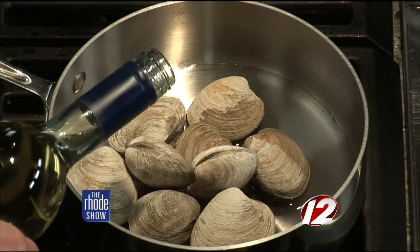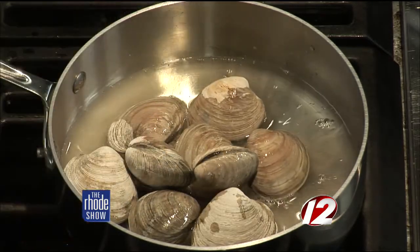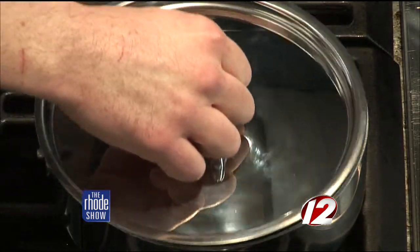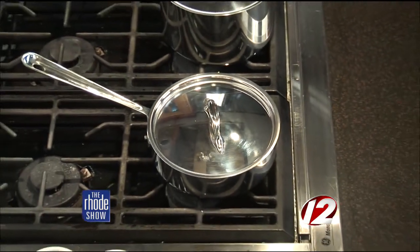It actually takes a little bit longer than most people think, so just a little bit of water in — you don't have to cover, just a little bit to start. Then we'll add a little bit of the Portuguese vinho verde, which is a light, sparkling wine. And I cut up some parsley earlier, so we're just going to throw those in for a little aromatics, and then pop that on some high heat. Those will steam up, and you know when they're done because they'll start to open. If they don't open, then they're not alive. The great thing is you want to reserve the liquor — that's the salt water inside the clam — and that adds a lot of flavor to the dish. We'll actually add that to the stew.